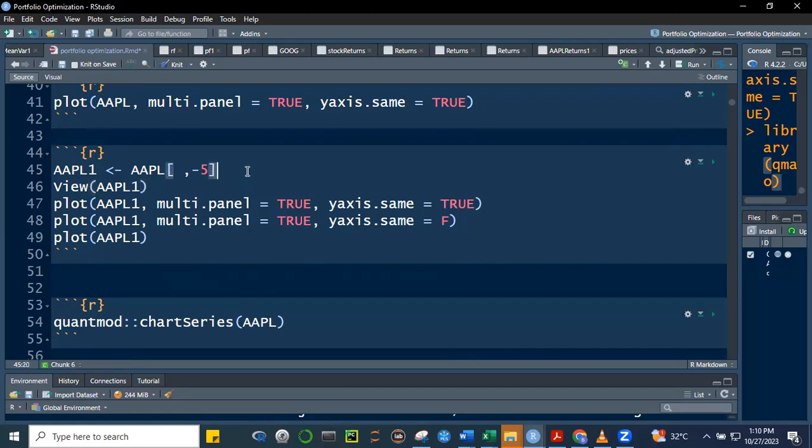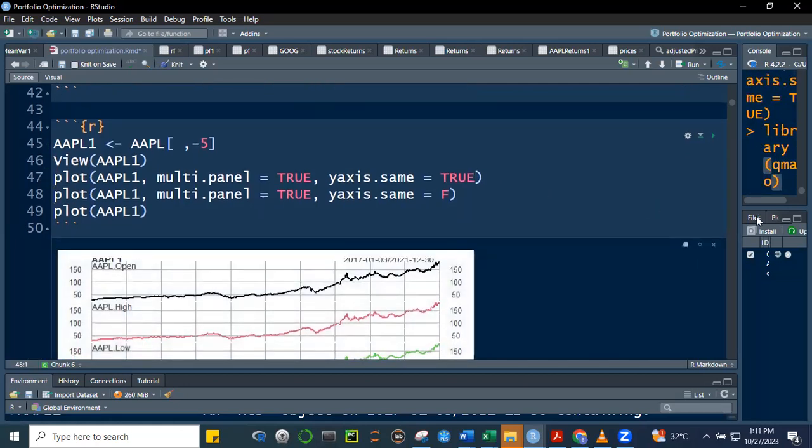So here I'm creating this object Apple1 where the fifth column, which is the volume, is deleted. And then I can now plot Apple1 there.